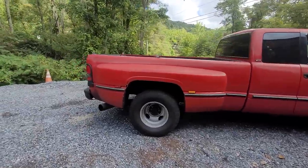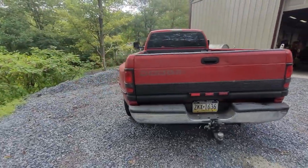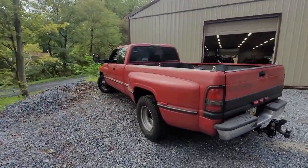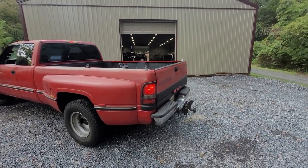All right, well, since we really didn't do anything different, you guys haven't really seen this thing on the road in a while. So he dailies it. He's gonna drive it to work, so I figure let him start it and see how she sounds on the way out.